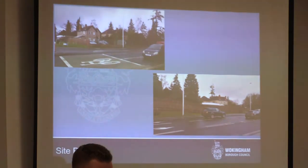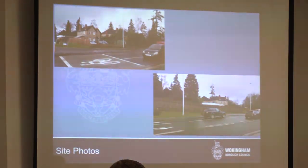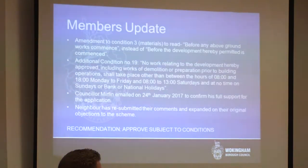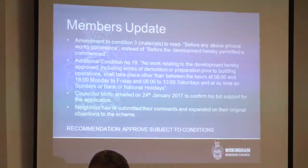The top photo is of the site from Reading Road with filtered views towards the neighbouring properties. These properties are well screened even in winter and it's likely that the screening to be put forward would do the same for the site. The bottom photo is looking in a northerly direction from Station Approach where we can see the highways buffer already in place. The landscaping here is yet to mature but will provide sufficient screen towards the building when grown. Within the members update there is an amendment to condition 4 relating to the submission of materials, and an additional condition on the hours of construction. Councillor Mervyn has emailed his full support for the proposal. A neighbour has resubmitted their objections relating to residential amenity, highway safety and character. Subject to the amended condition and additional condition, I would recommend the application for approval.